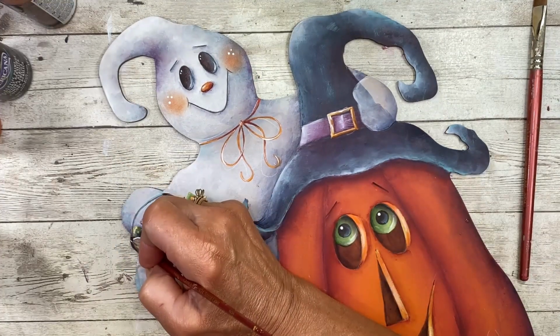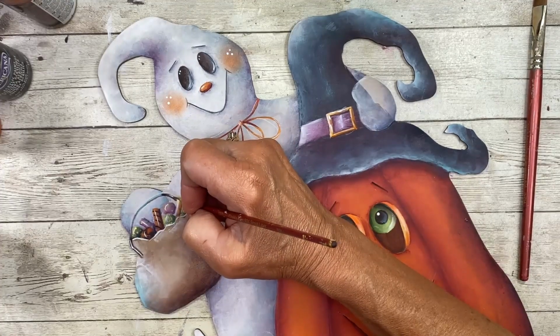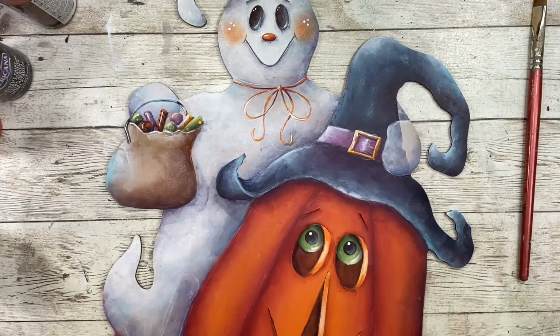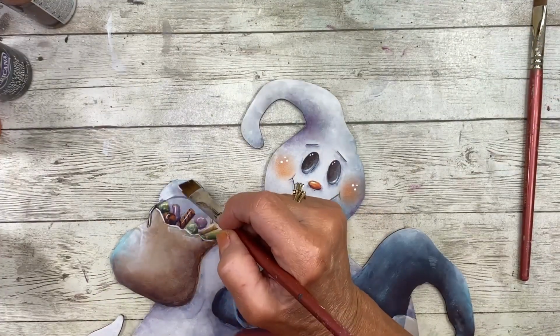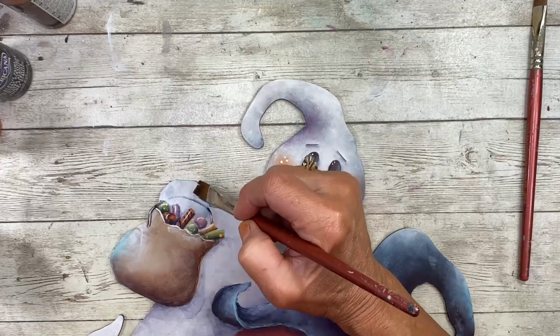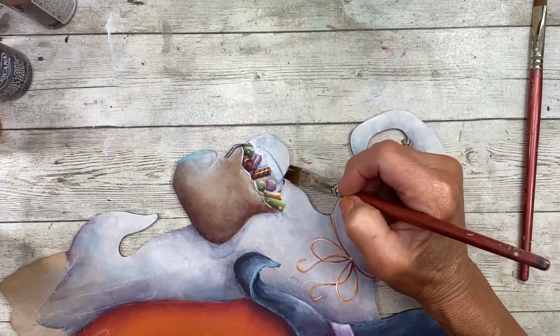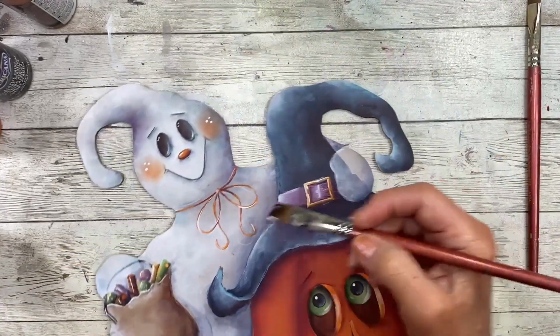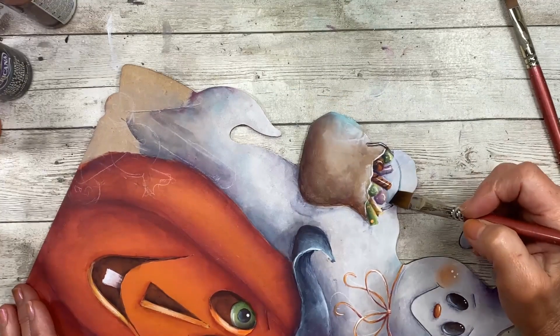Add a highlight on that handle. And on the other side, the part in his hand's not going to have a highlight on it. It's just going to be a little bit subdued. So I'm taking a little bit of Snow White, and I'm just going to go over that part that is in his hand. So it looks like you can kind of see through his hand where he's holding that.